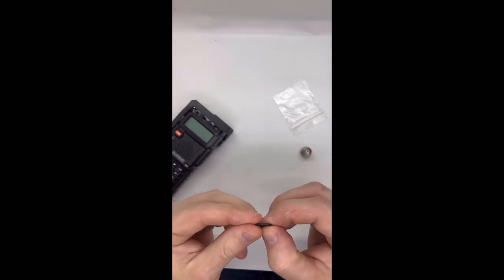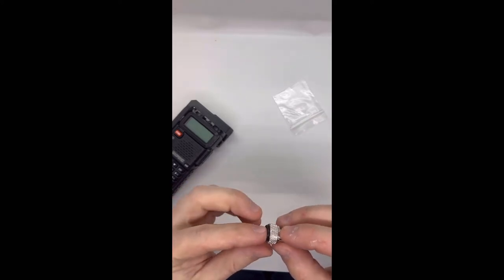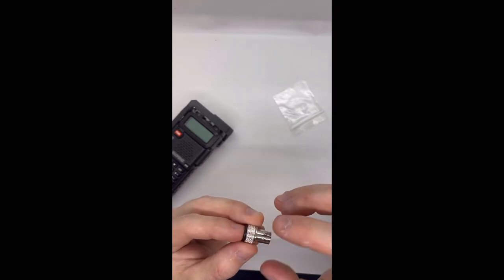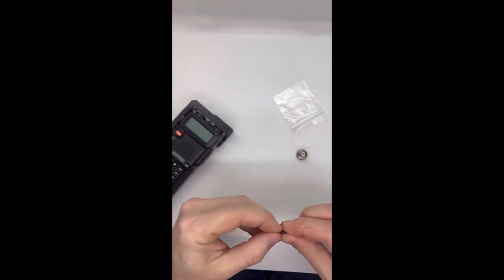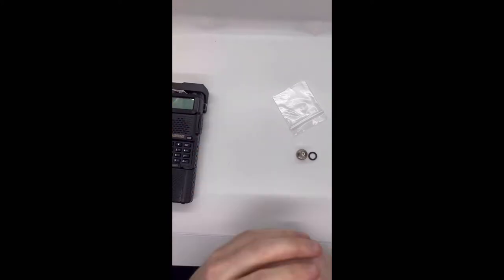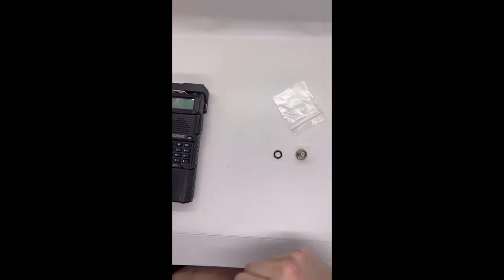These O-rings are not going to be universal to every radio out there. You may find that certain manufacturers, when you try to install this O-ring, it just won't seat all the way like it should, or you're tightening things too tight — and that's something you don't want to do. Not all radios are built the same, and sometimes this included O-ring just might not be the best thing for you and your radio.